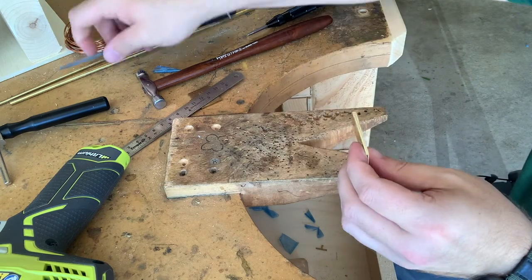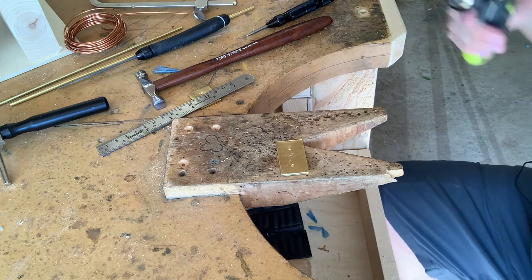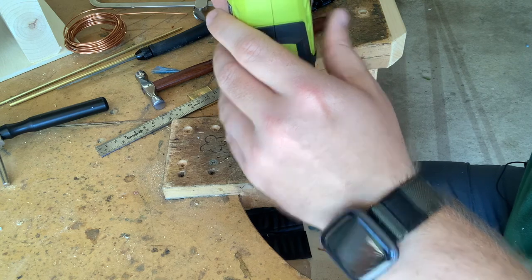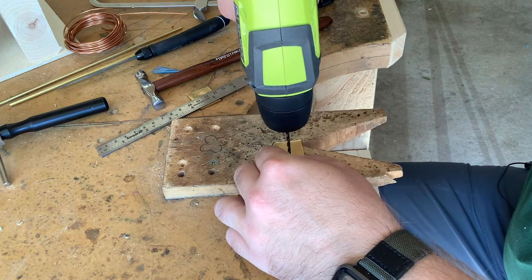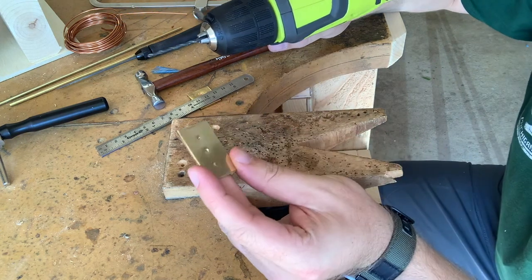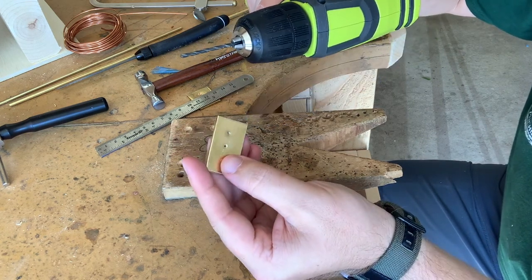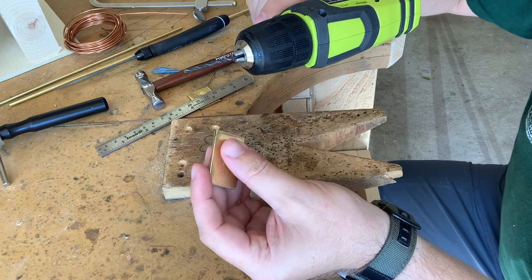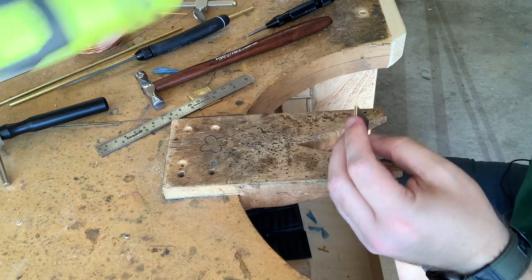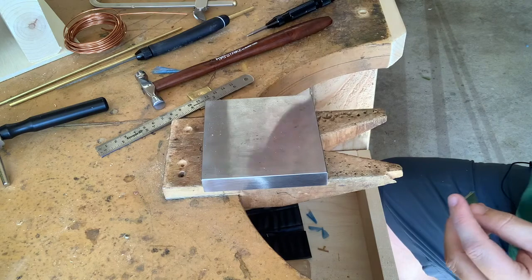Okay, so now we're ready to do the countersinking. Now I'm switching to a larger drill bit, and I'm going to go right on the same hole and not bore all the way through, just do a little bit. That will create my little countersunk section where it's got a slight angled edge, and that will make it so all that extra rivet material, instead of doming on the top, can go flush to the surface of the metal. So now that one is ready to have the next rivet put in.